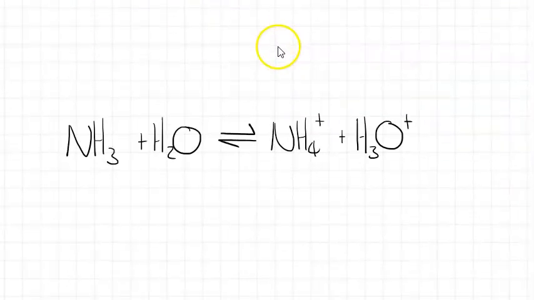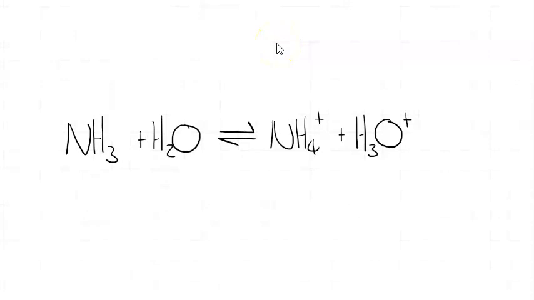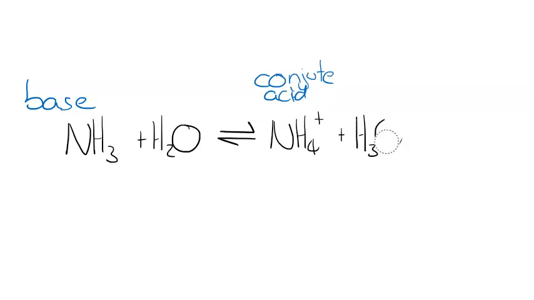So let's have a look at this one as well. We've got ammonia, which is a base. That turns into ammonium, which is going to be the conjugate acid, because ammonium can now act as an acid, it can now donate that proton. And I've done this wrong, maybe you would have seen that just before, so that would be OH minus. And so water, this would be the acid, because in this case it's donated a proton to ammonia, and this would be the conjugate base of water.